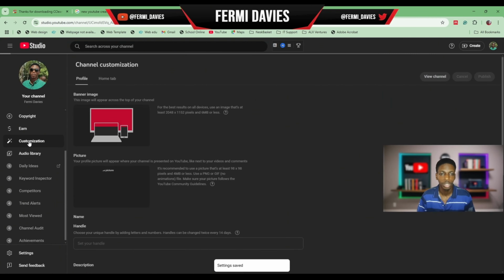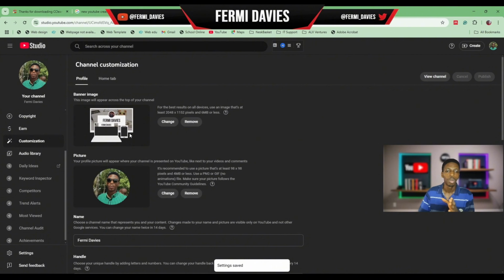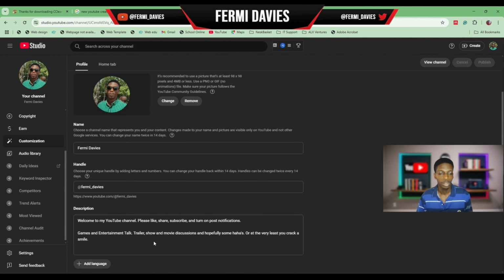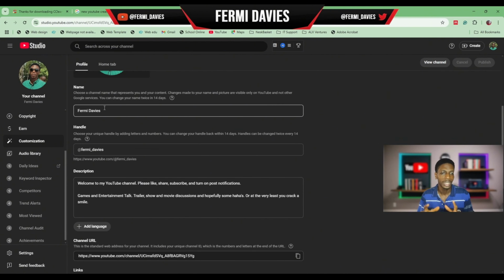So on the customization tab, this is where you set up your profile. Here you can set up your profile, your channel name, and the handle. This handle is specific and applies to only your channel. It's just like your handle on Twitter, X, or Instagram. You have to set something very specific to you, like it's more like your brand, so you know the username to pick that is specific to you.